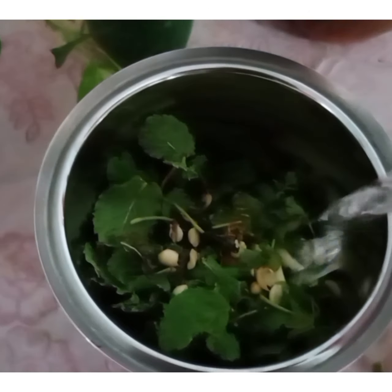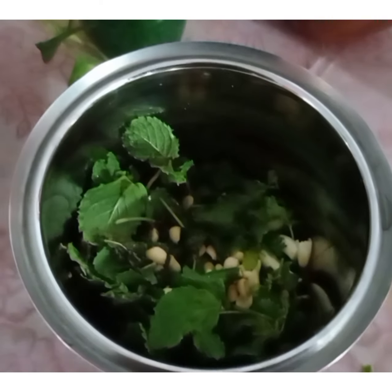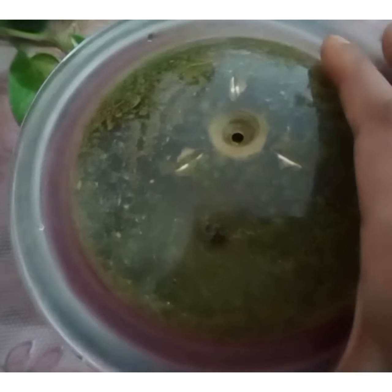This drink is very healthy and beneficial for our digestion system. It is also beneficial for our hair growth and to make our skin glow.